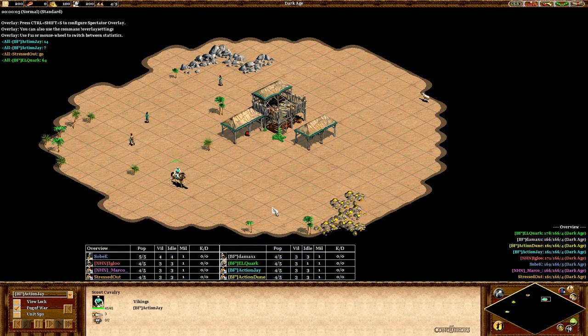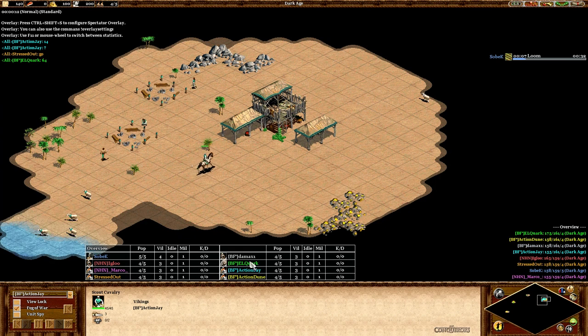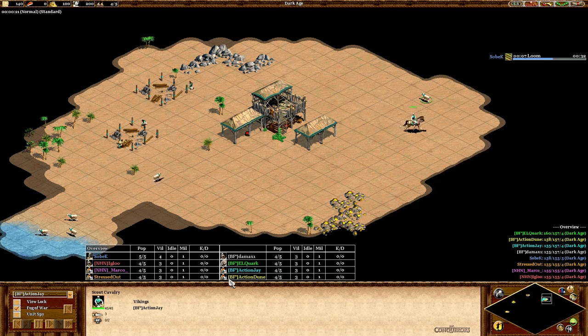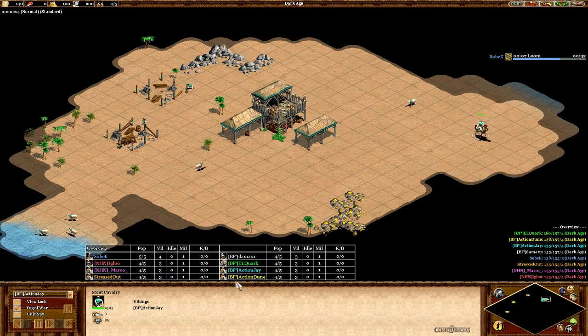So here we are in game. This was a game in the RTS League, so it's between BF and NHN. This was BF's home map. They picked Migration, and they can pick any civs they want. So no restrictions, literally any civ.